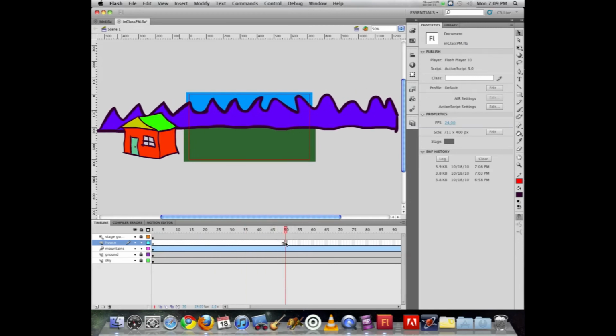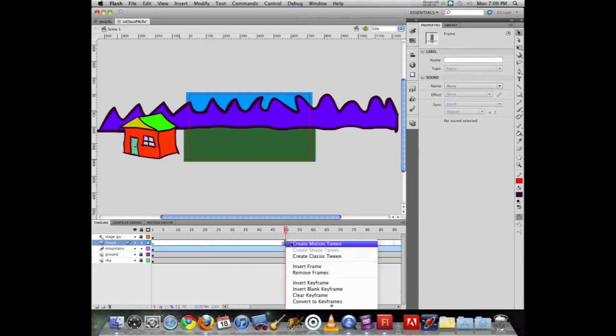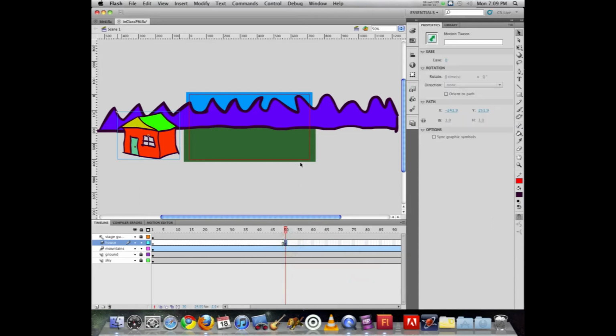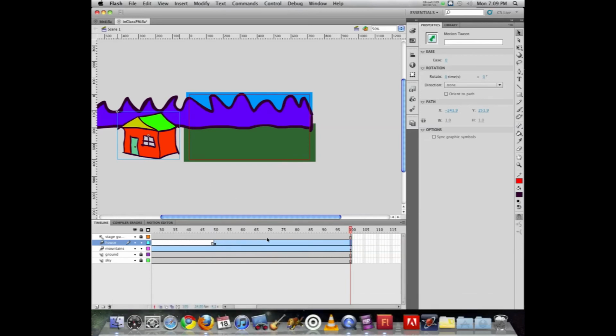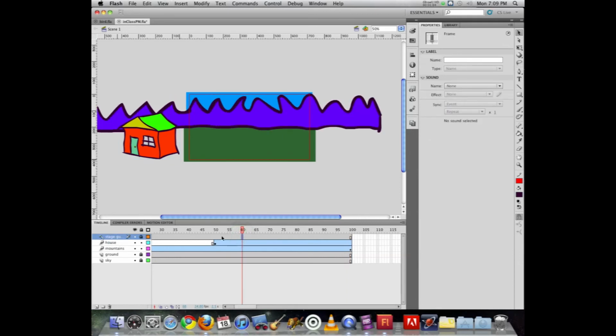And then I want to tween the house, so I will right click on it and say create motion tween. Now this time, because I'm not starting at frame 1, you will notice that it did not give me one automatic second of animation. It only gave me one frame. So if I want to give my house more frames, I can just go into the animation, hit F5, and it extends it out. We can now see it's that beautiful blue cyan color indicating it's a motion tween. It's not a boring gray static artwork layer, but it is a tween layer. And I can see that both in the layers section where I have the little tween icon, and I can tell by the blue color.